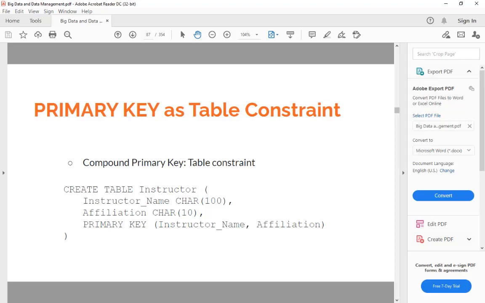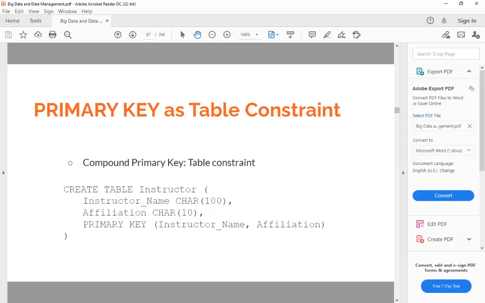Then you cannot put primary key after either column or both columns. You have to use a table constraint. Put the primary key keyword with a parenthesis and put both column names inside here. That will end up as primary key, parenthesis, instructor name, affiliation, closing parenthesis. That's how you can define a primary key as a table constraint.